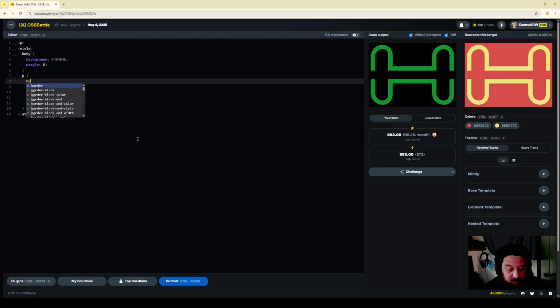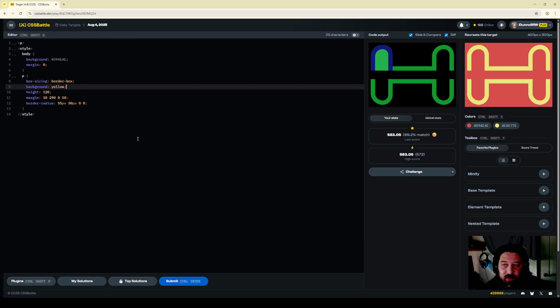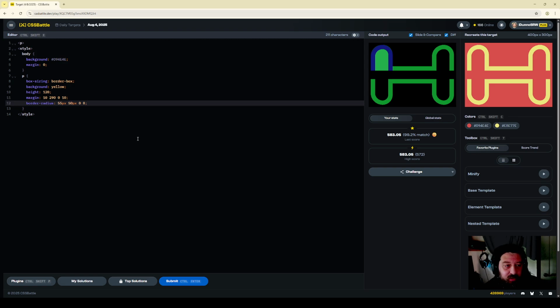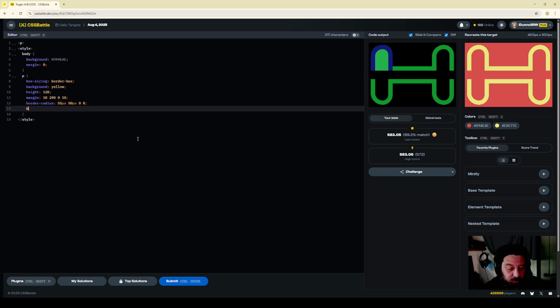We'll also do box sizing, border box, and we'll do border width of 20 pixels. 20 pixels, 0, I think.